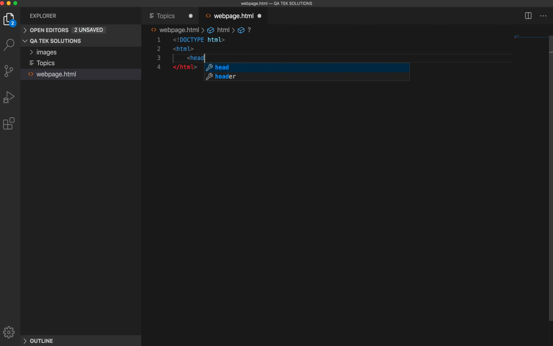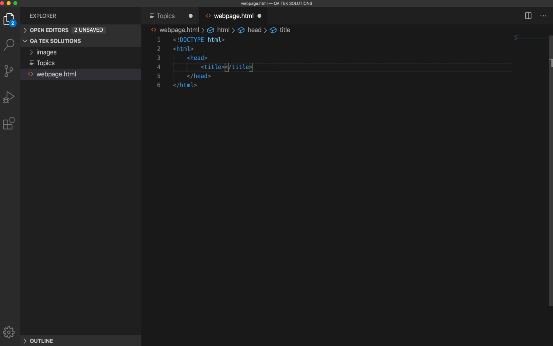As I told you, whenever you have a head tag, make sure you have an open section and a close section. Inside head, we're going to write the title of the web page. It's called the title tag.